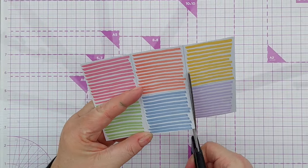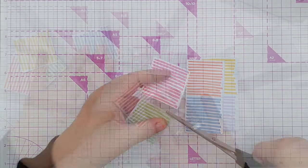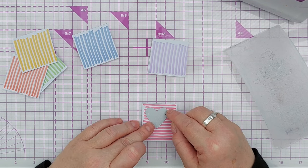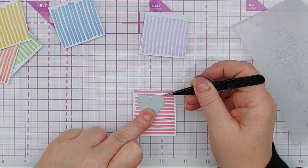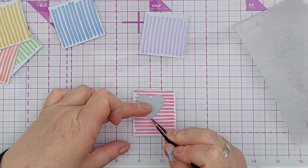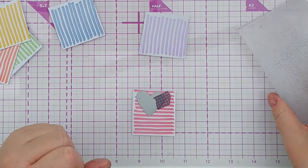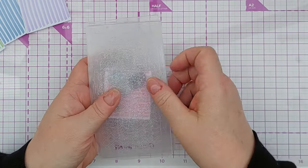I've got all my lines drawn and I'm going to chop that up so I can run it through my mini Gemini one at a time. I want to cut some hearts out of this stripey paper, so I'll end up with a little harvest of stripey hearts. I want the top of my die to touch one of the lines so I've got color at the very top of the heart, and the bottom of the heart also to touch a line so I've got color on the tip as well. I'll hold it in place with some tape and run each one through.